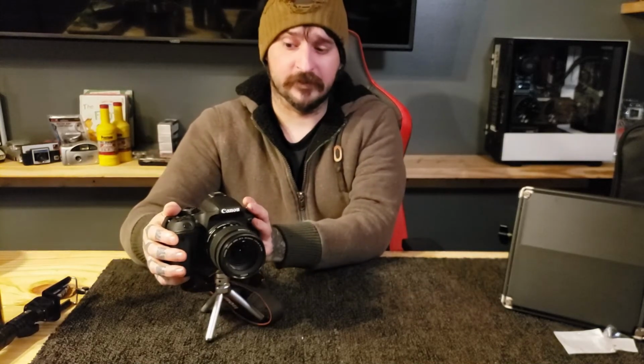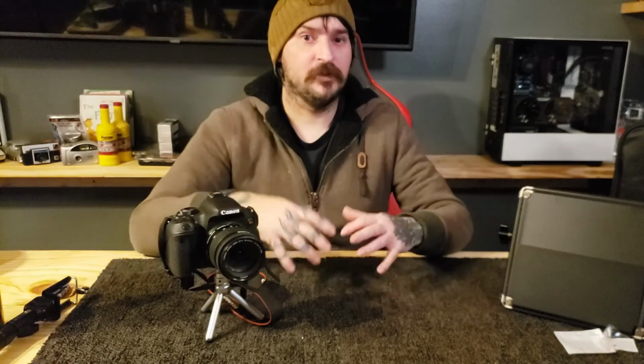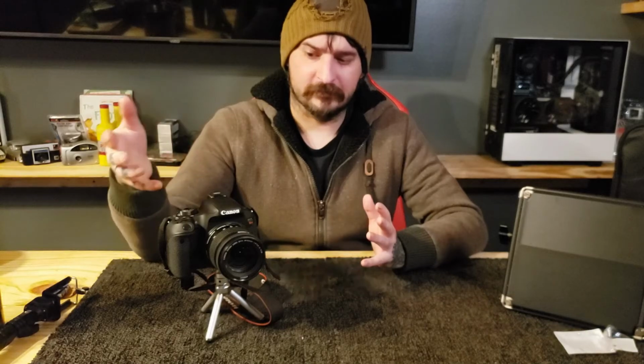So that's pretty much it. It helps level the camera. You don't have to go into your settings for your auto level and all that. You can just look at your camera, center it up, just like so, and it's great. It's a great little feature. I like it. You might not. If you have one of these cameras and you didn't know it existed, it might be something you pick up for $3 or $4. Give it a try. You might like it too. As I said, if you want an aftermarket mic on top or a flash, this isn't for you. Unless every now and again you go out in the field and you shoot without that, with some other audio or something.